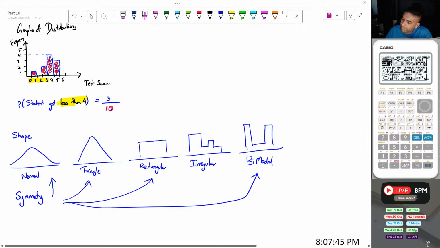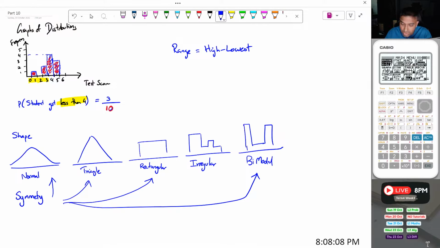Umar, that really depends on the question. Sometimes they'll ask you to compare. If they ask you to work out the median, mode, range, range is easy because you just go the highest minus the lowest. So whatever your highest value. In this case, you've got the high value, which is 5, and then you've got the low value, which is 1. So your range is going to be 4.